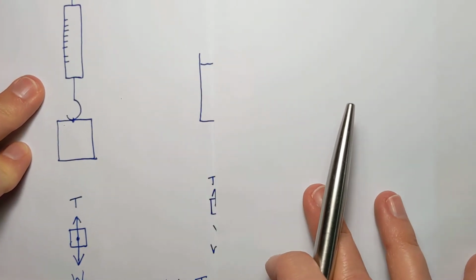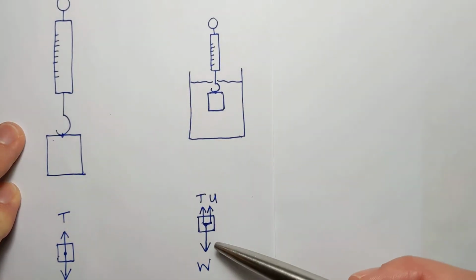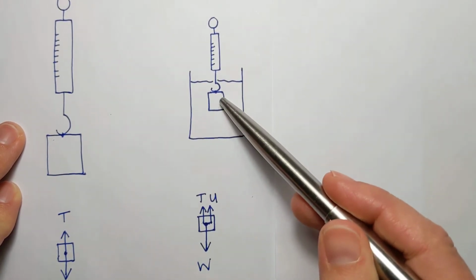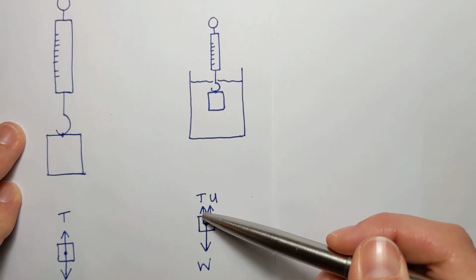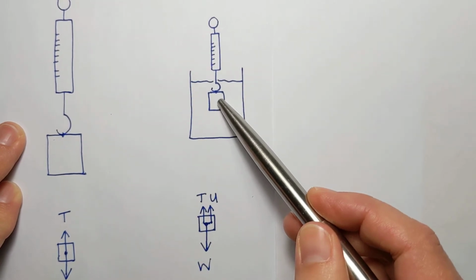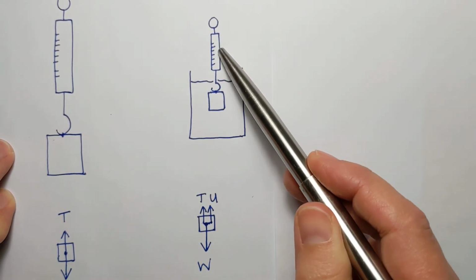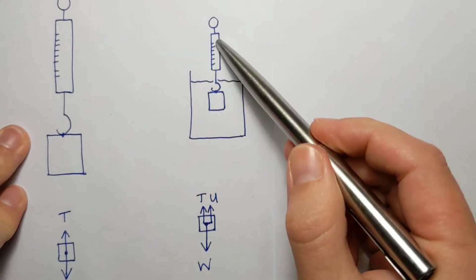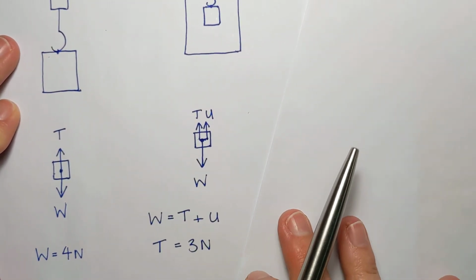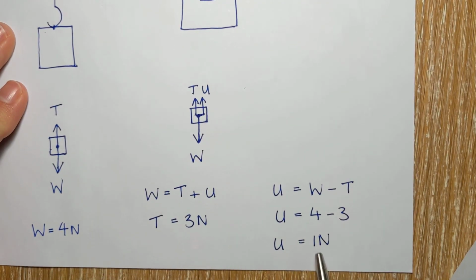Next, we're going to lower the block into some water, and so now this is our force diagram. We've got an upthrust force on the block, exerted by the water, and so the tension force doesn't need to be as big. My block is again stationary, so not accelerating, so all the forces are adding up to 0, but the tension force doesn't need to be as big now, so the reading on the Newton meter will be smaller. So let's just say that now the Newton meter reads 3 newtons. Okay, and so that's it. So I can now determine what the upthrust is. It's going to be 1 newton.